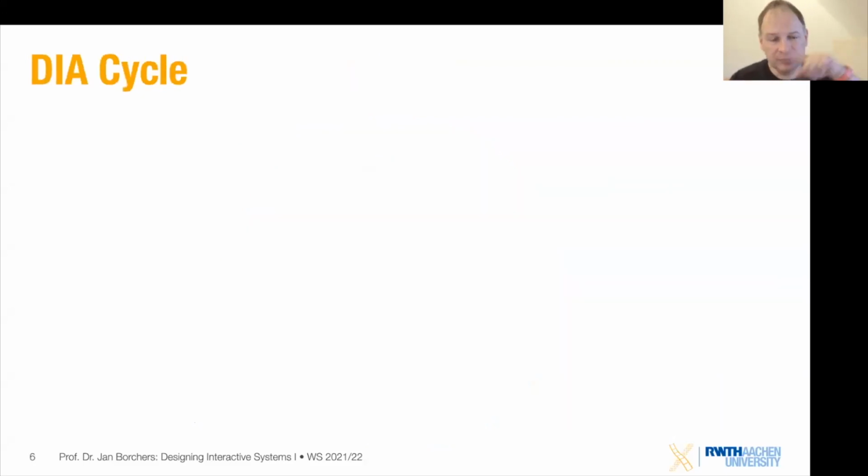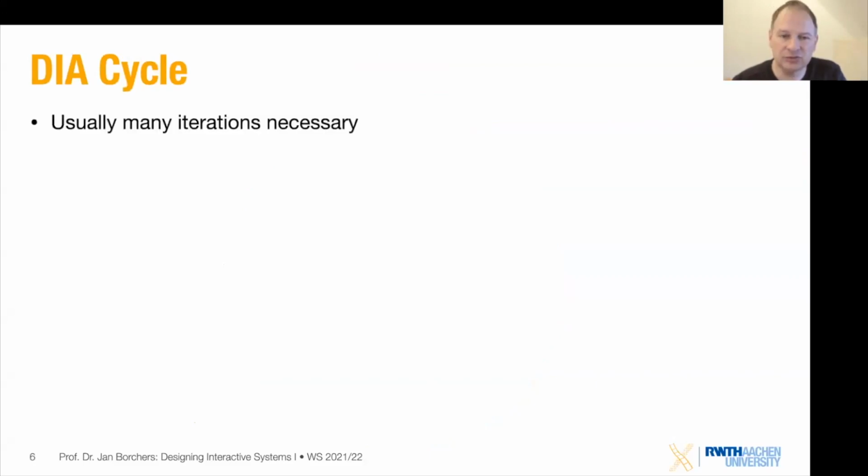Now, it's called a cycle because we're not only doing this once. We usually need to do this in several iterations. And you could say that in a way, one iteration of the DIA cycle is kind of like the waterfall model, right? We run down the waterfall, and when we get to the end where we test, we basically know that we're going to start at the beginning again. Now, obviously, that means that not every iteration of the DIA cycle can take 9 months, as you might with the waterfall model, where the whole project takes 9 months, but they have to happen in days, weeks, this kind of level.